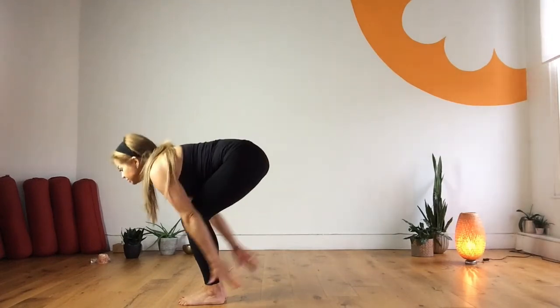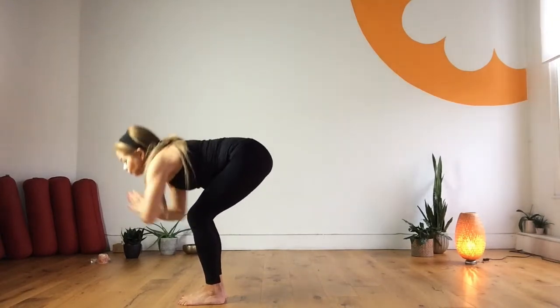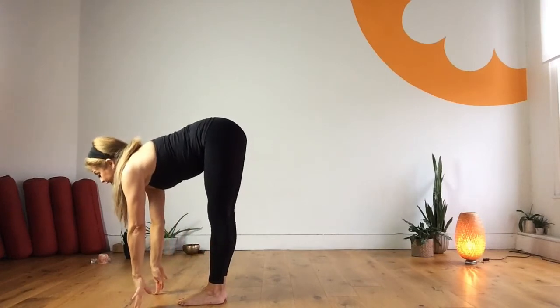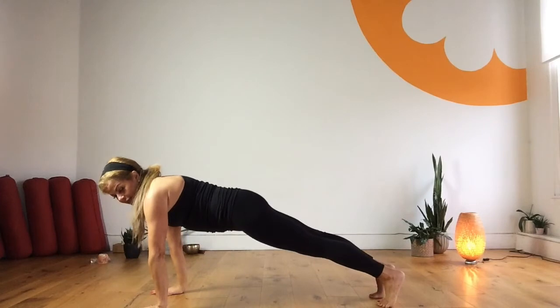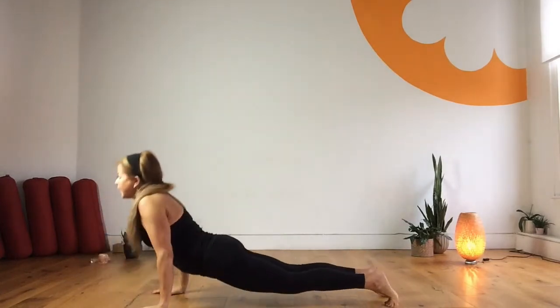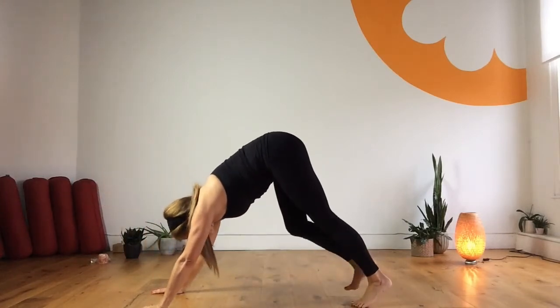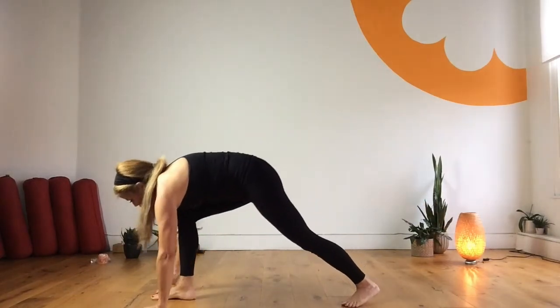Inhale, bend, brush your fingers, come into your chair. Exhale, forward fold. Inhale, lift and lengthen. Exhale, step or lightly jump back into your Chaturanga and lower. Inhale, bring your heart through. Exhale, downward dog. Pivot your left foot, step your right foot between your hands.